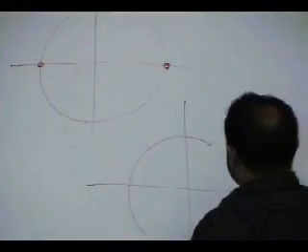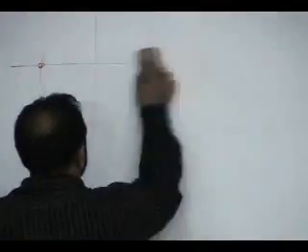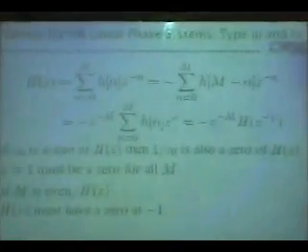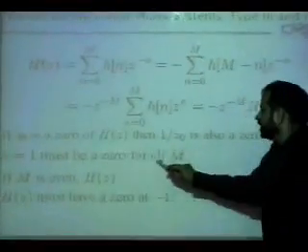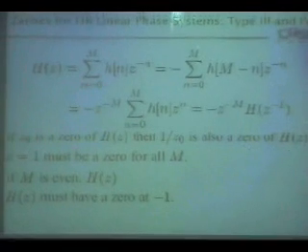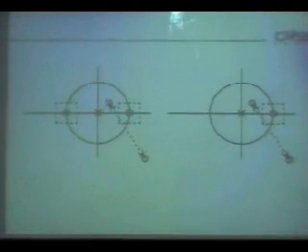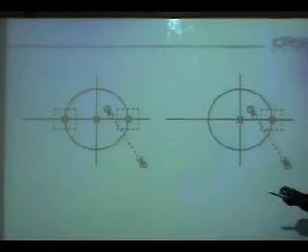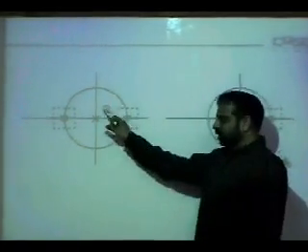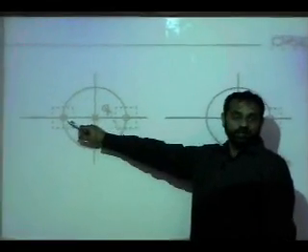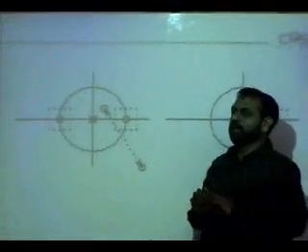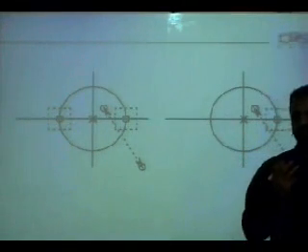So this is about linear phase FIR filters. If m is even, then H(z) must have a 0 at minus 1. If z is equal to 1, there must be a 0 for all m, for type 3 and type 4. So for type 3, these zeros are going to be there, this 0 and this 0 will be there for type 3. Remember what is type 3? Anti-symmetric and m is even.